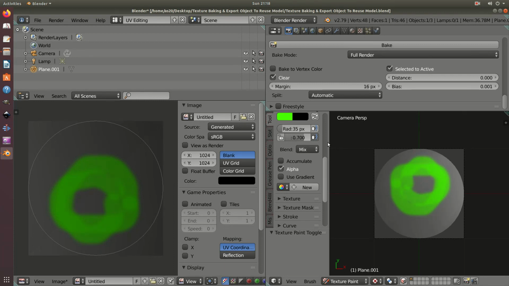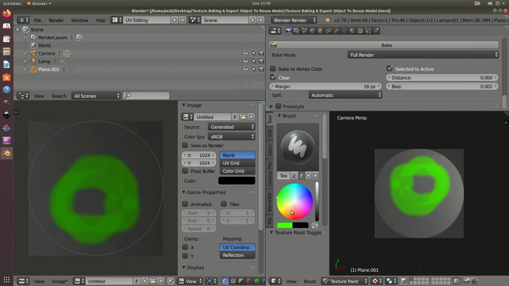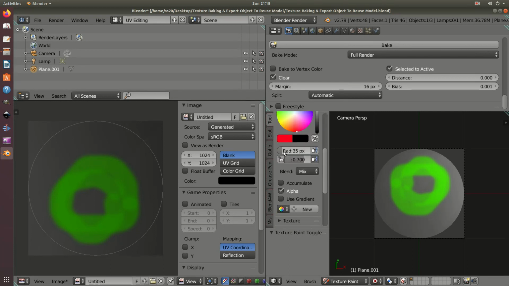So I am going to choose a red color and increasing my brush size to full 500 pixels, and the brush sensitivity I am putting to 1 from 0.700 and just clicking on the center.